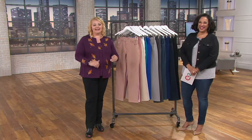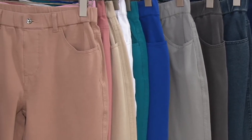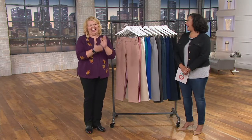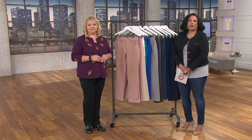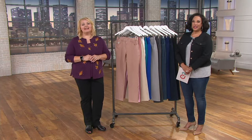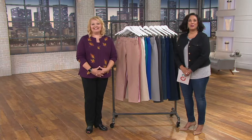Pat shared that she has been buying Dream Jeans and Quacker ever since Jean first came on. What she loves about them is the fact that they come in short and not petite — she's short but not petite, just like Jean. She used to hem everything, so she's glad there's an option that works for her build. We're so glad you called, and glad you got to speak with Angel in person today.